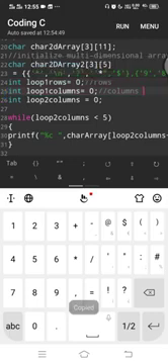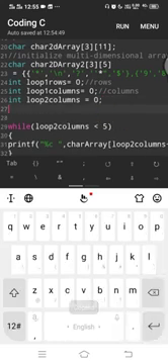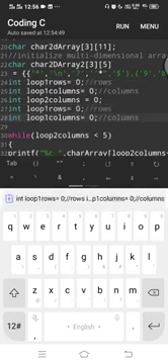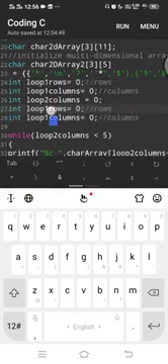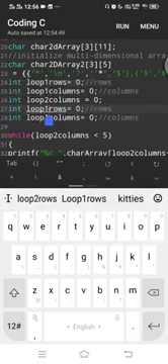So let's just copy this and paste it here. And this obviously will have to be renamed. This is loop 3 rows.